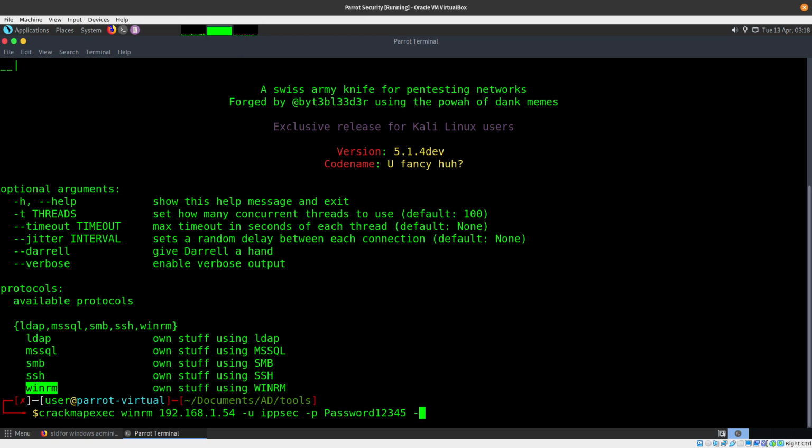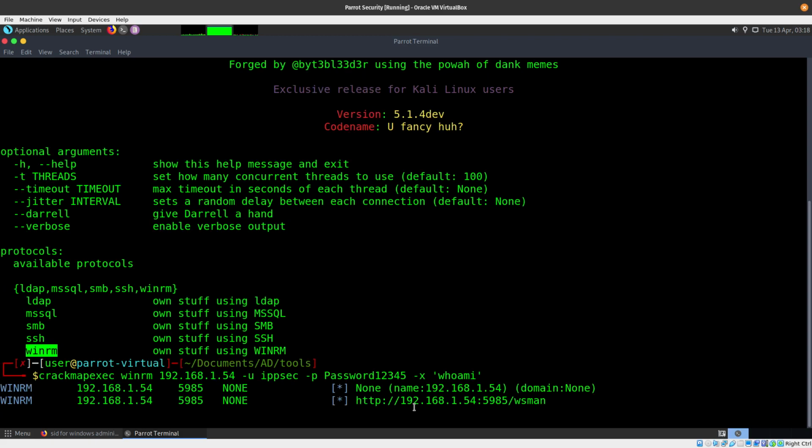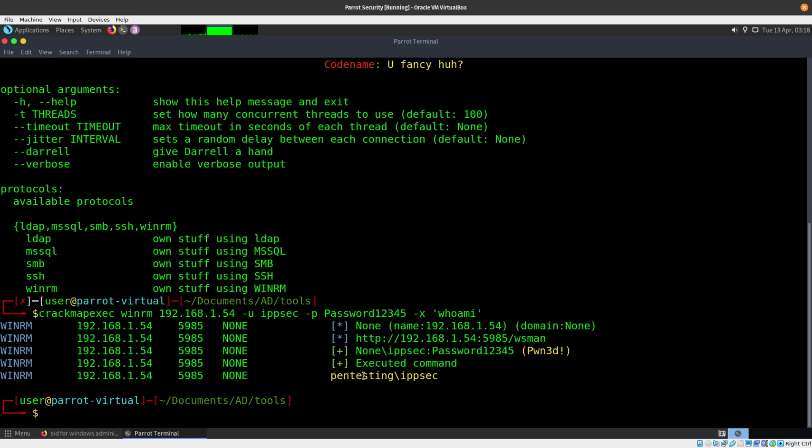12345, and from here, if you want to run a command line, you can just use a lowercase x. If you want to run a PowerShell script or PowerShell command line, you use the uppercase X. For this one, let's go ahead and use a lowercase x and execute whoami and see if that works. And there we go: pentesting.local. The user is evil-winrm.